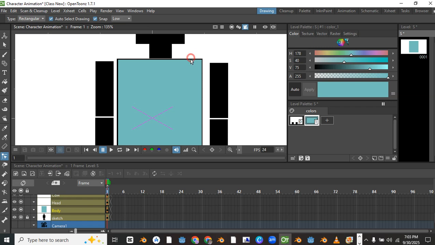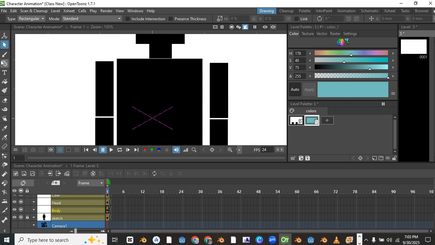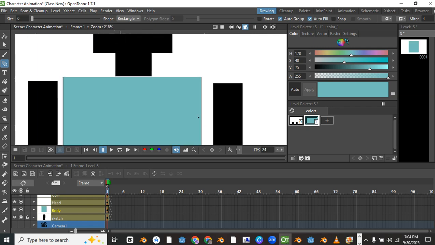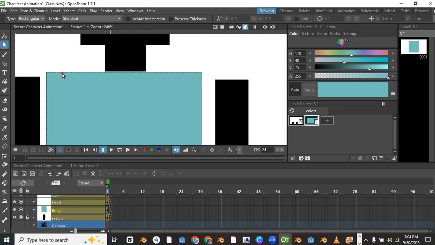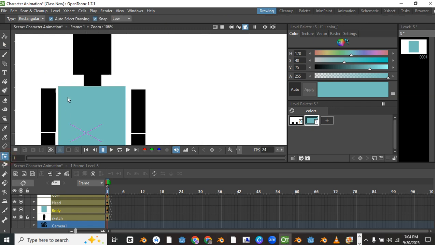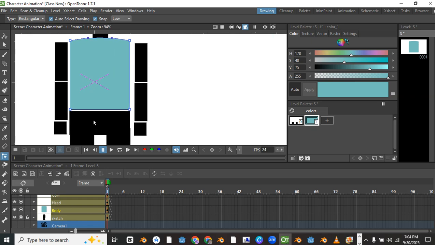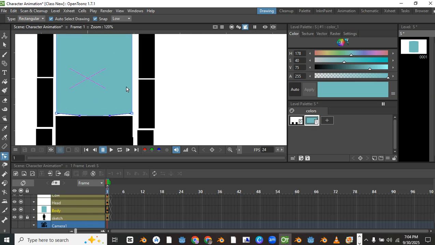Now I just noticed something. I have black linings here and I don't really need that, so I'm going to delete this. So go over here and you see my line is over here. So I have my auto fill and make sure that I'm just using only this, and I can just draw this only. So I don't want to have any line, so make sure you don't have any line. So over here I can just pull this one up like this and this one up like that.